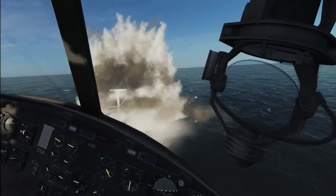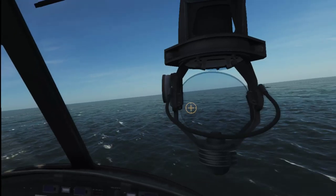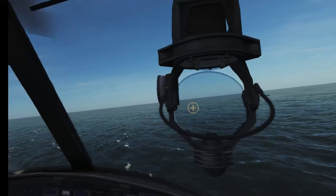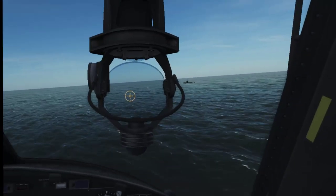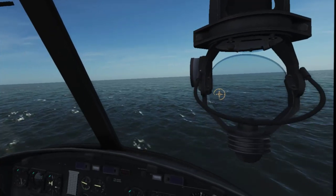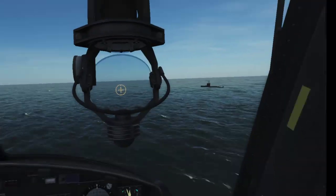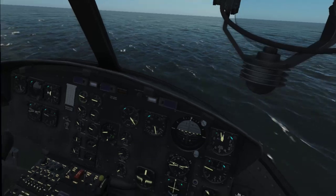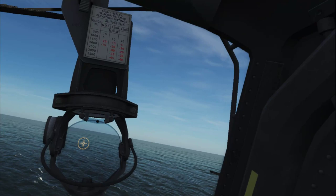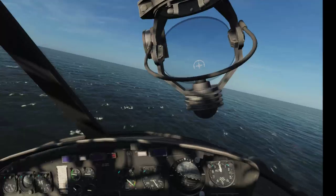I'll just play with my food a little bit here. I'll circle around and finish them off from the aft. Or what is it, the stern, whatever you want to call it. No, the fore and aft, forward and back, and aft will be the rear. So we'll just go with that. Shoot it in its butt. Take a quick look on our time. We are 50 minutes in. Not too shabby.